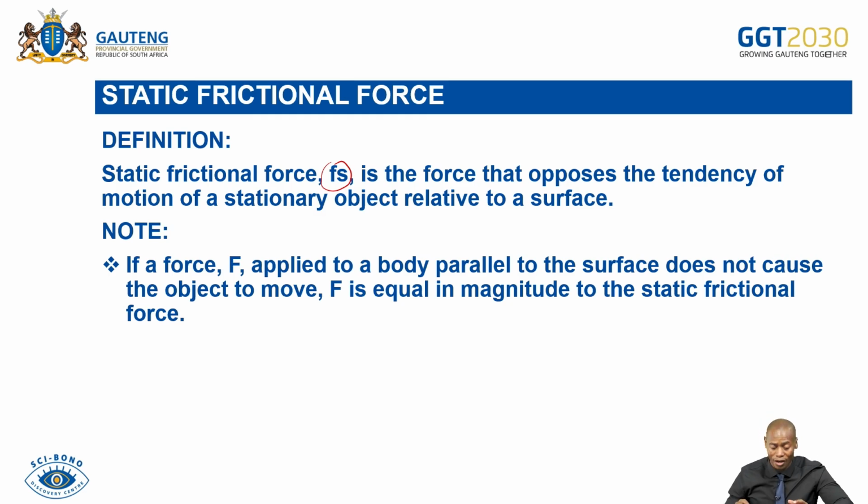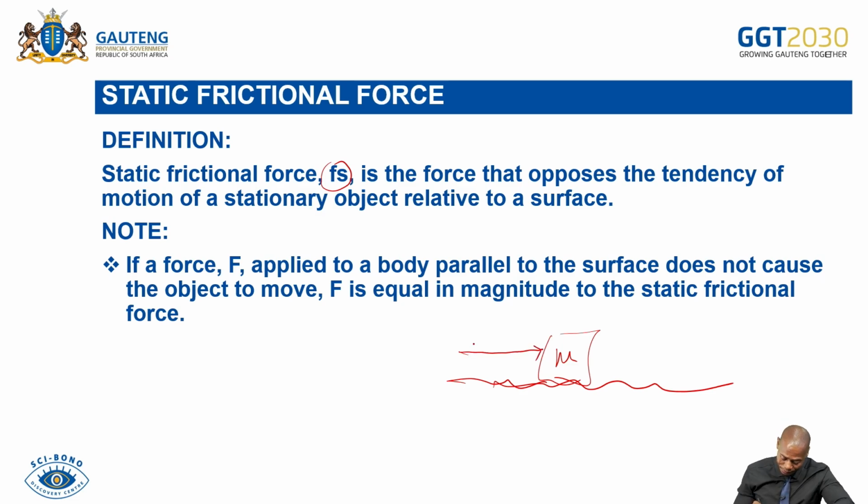All right. So if you have an object on a rough horizontal surface, for example, you have an object of mass M, and this is the rough horizontal surface. Then let's say you apply a force of maybe 50 newtons. If you apply a force of 50 newtons and the object does not move, remember it was going to move if the surface was frictionless. But the surface here is rough, or it has friction.